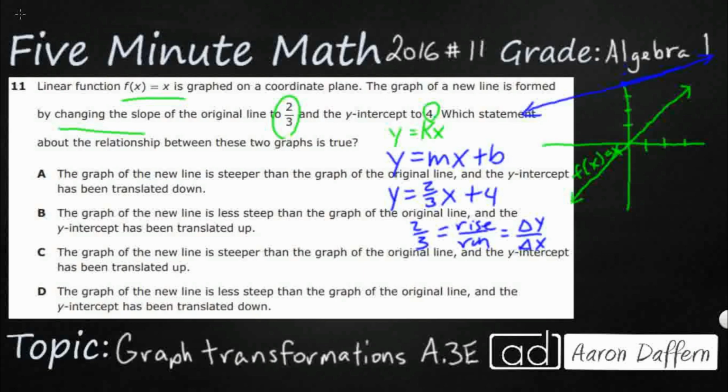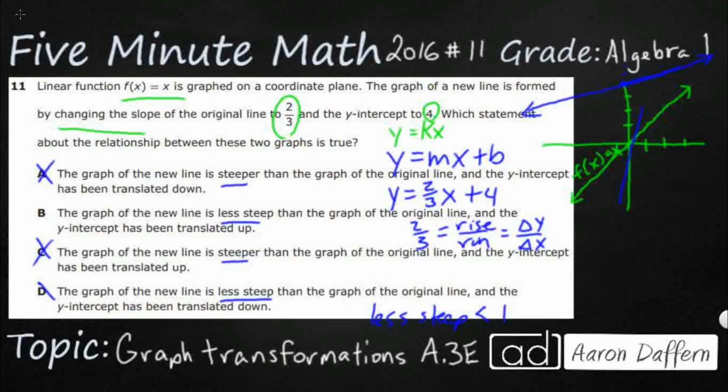Let's see what our answer selections could possibly be. The new line is green, so it says the graph of the new line is steeper than the graph of the original line. And it looks like those are my options first: steeper or less steep, steeper or less steep. Well, if I were to go steeper, it would actually be a little bit more like this, closer to vertical. This is actually closer to horizontal. It is less steep, because it is less than 1. If your slope is greater than 1, it becomes steeper and steeper. So it's not going to be steeper. So I'm going to cross out A and C.